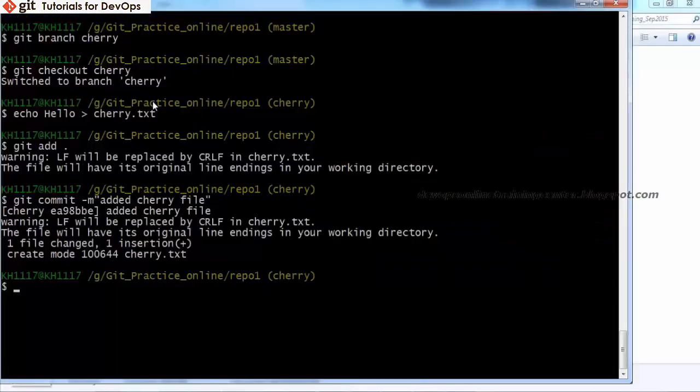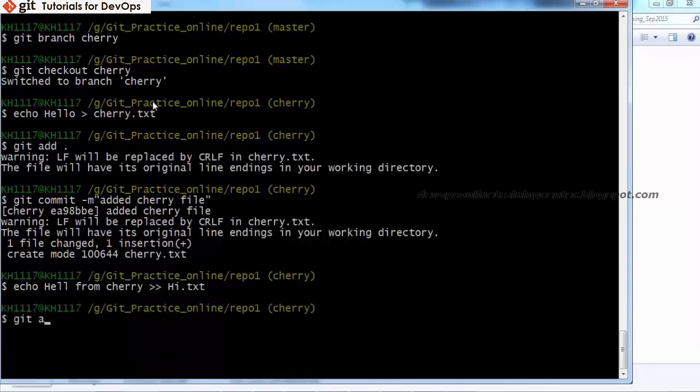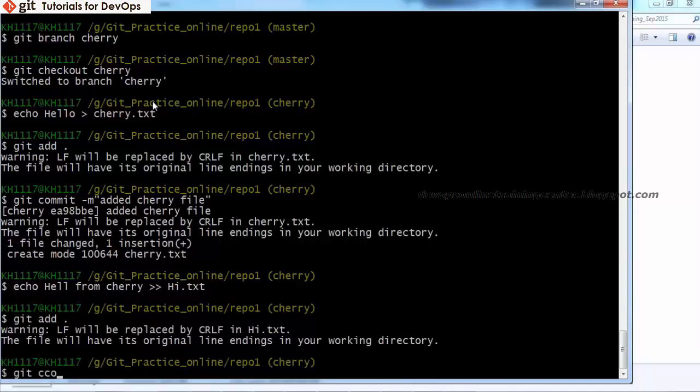Next, let's make one more commit: echo hello from cherry into hi.txt, and git add and git commit -m "added in cherry branch hi.txt".